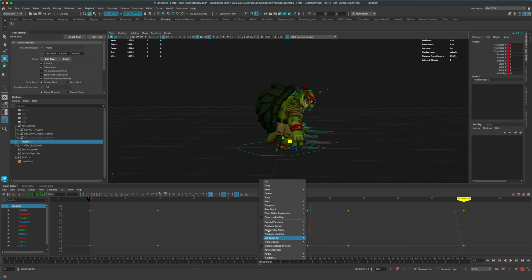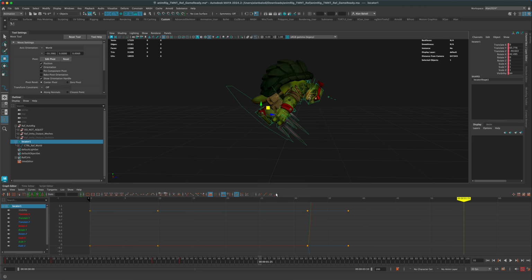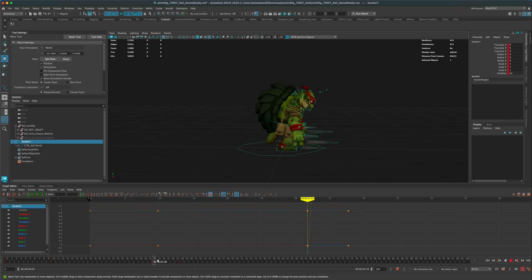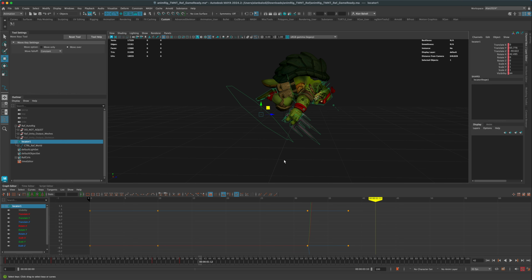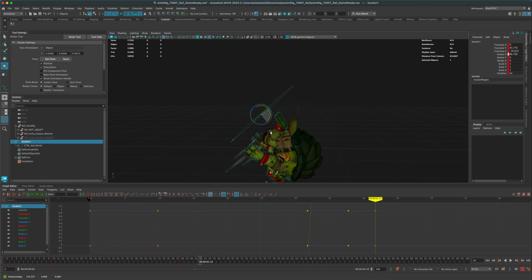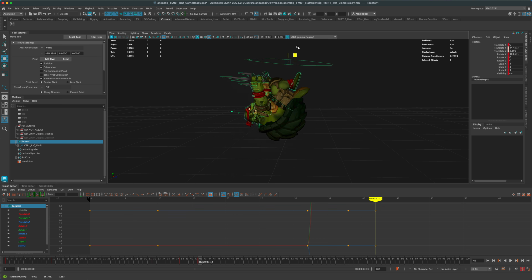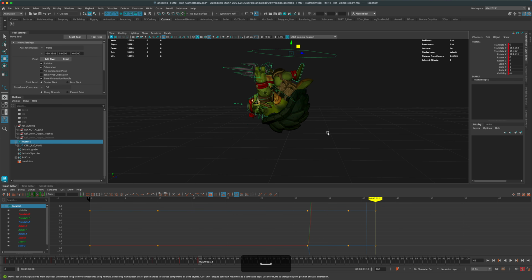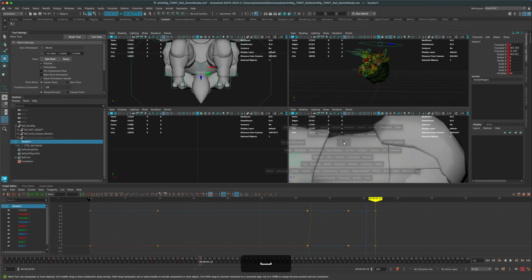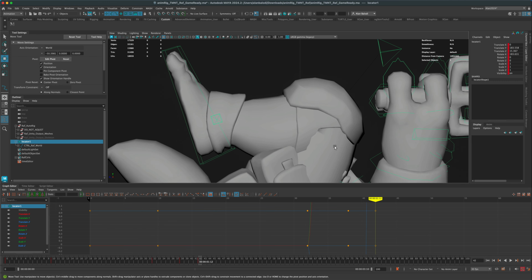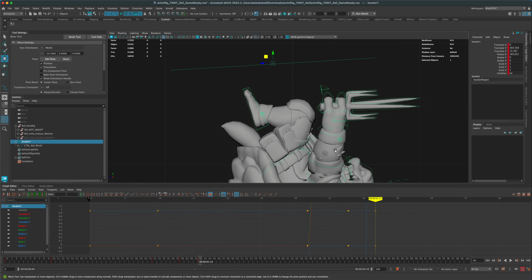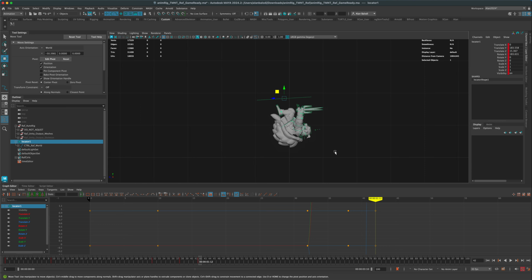So you know what? I actually changed my mind. I'm gonna delete this one. I'm just gonna worry about him flipping. All right, so he's flipping in the air, and now let's press S to set a key. Let's press E, and let's really rotate him a lot, right? Press W, get him back into position. And if we wanted to, we can even do this from the side view. That's going to be maybe a little bit easier to see and kind of track his position, right? Let's go ahead and do that.